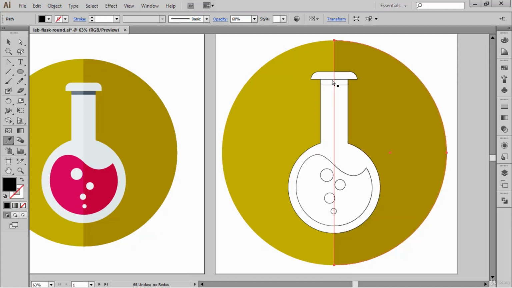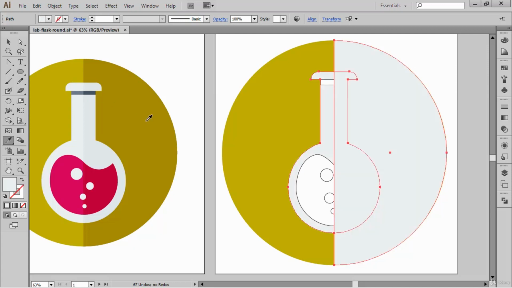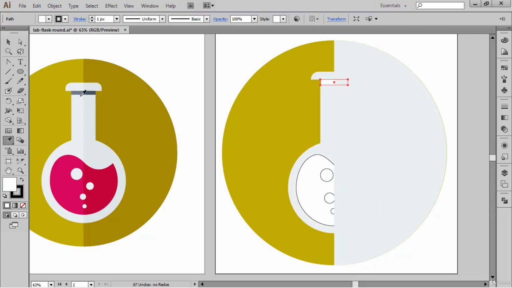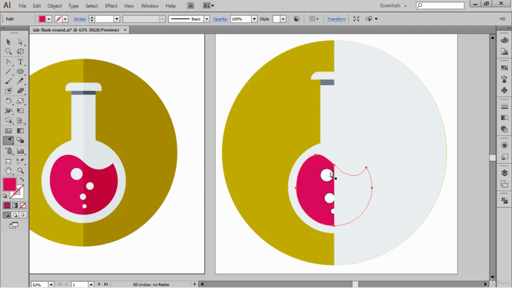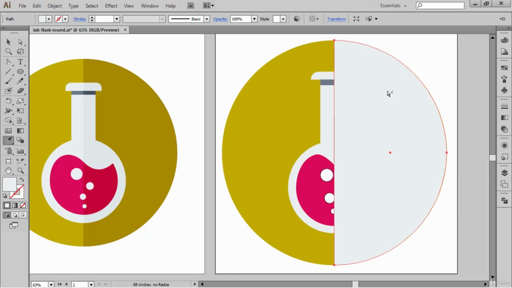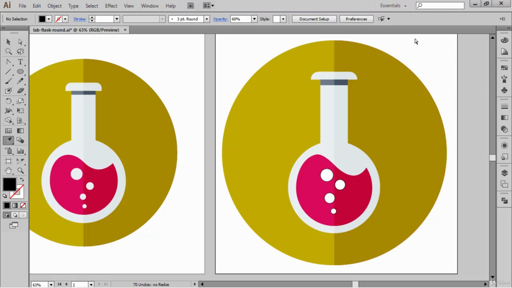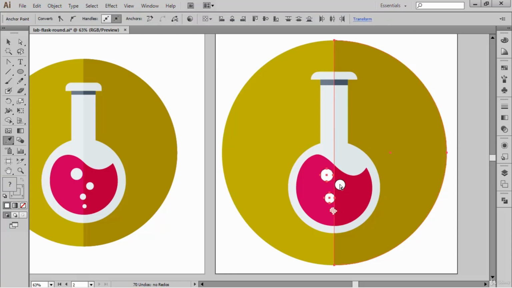So I'll pick up this color and this one as well, and this one, and we are done, my friends. We made it. Wasn't that all simple?